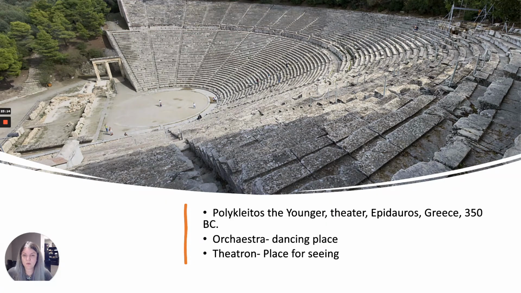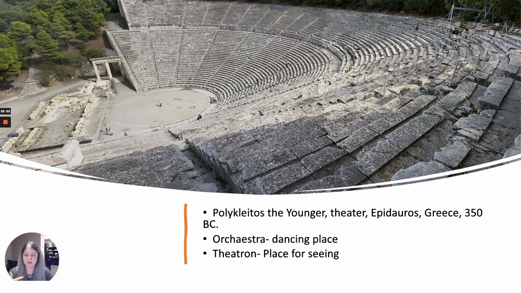architecture. So we talked about Polykleitos quite extensively earlier in his spear bearer sculpture and his writing of the work Canon, which kind of determined the ideal sculptural proportions in sculptures of the human body at the time. So he has a son, Polykleitos the Younger, and his son is an architect, and he's kind of an important architect because he, if not being the originator, is one of the earliest architects to work in some pretty important areas.